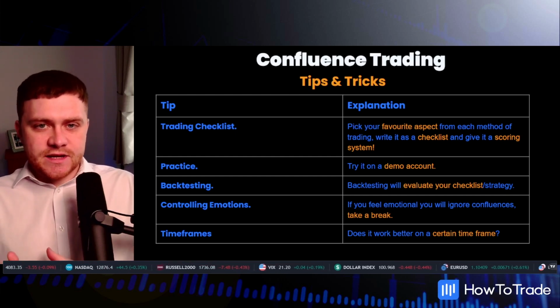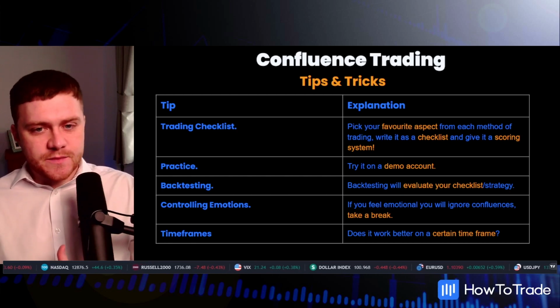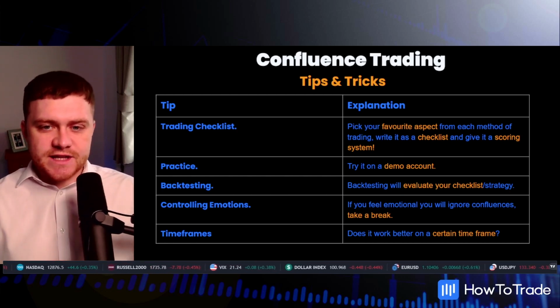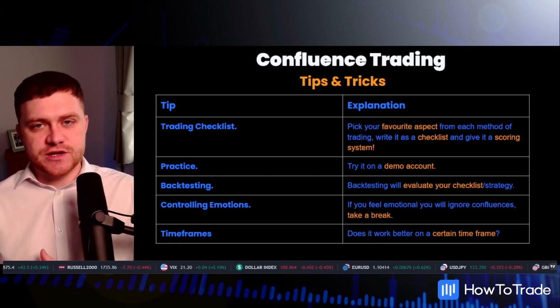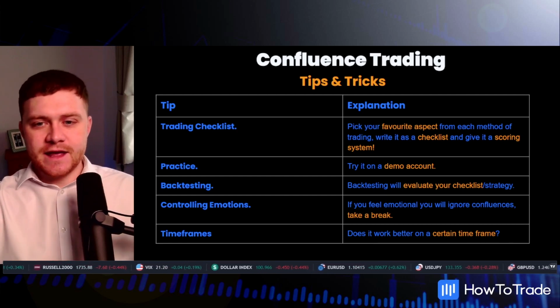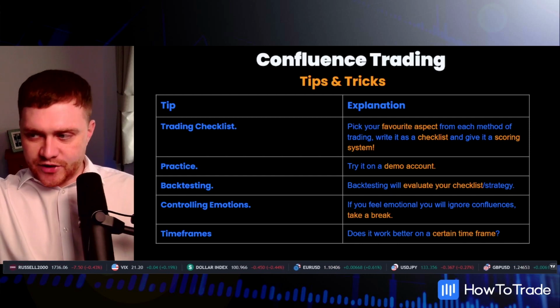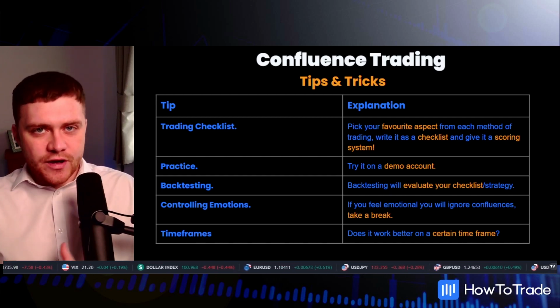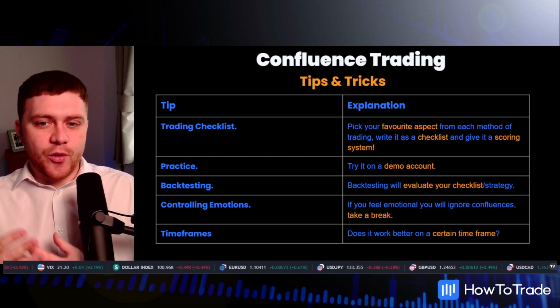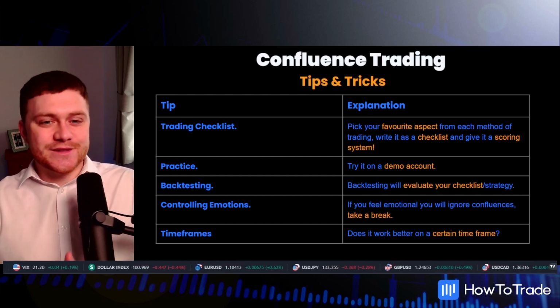And once you've picked at least one thing out of 2 of the concepts, write down a checklist that you can tick off before each trade you take. And you almost have that robotic approach as you go onto it, because you have a list there, and then you know that, okay, so if I know this part's right, then I can tick that off and I can tick that off. And the more you have to check off, the better the confluence, and the more confluences you can tick off, the better the trade.